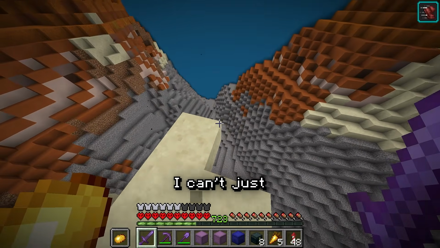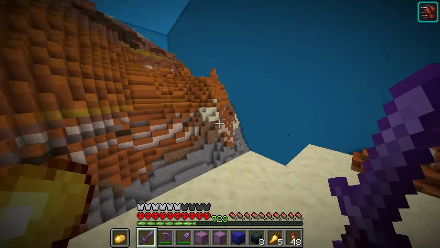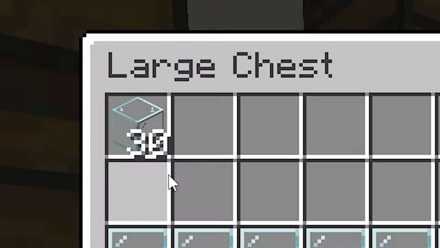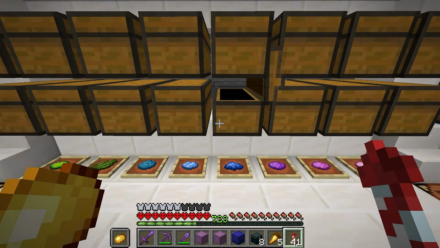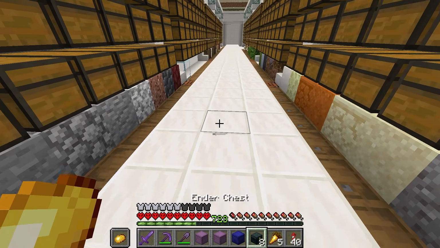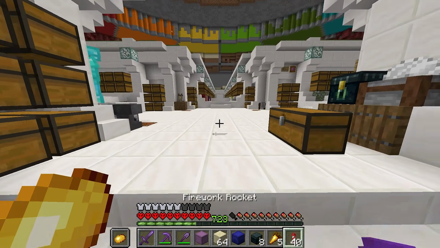Now, obviously I can't just put water in here since we are in the Nether, so there is just no water in here. But to get at least the look of water, I'm gonna use some glass, which I still have to get, and blue dye, of which I have none. Nice. So let's just get all that sand. I also brought some from duping. Not sure, but one shulker box should do.